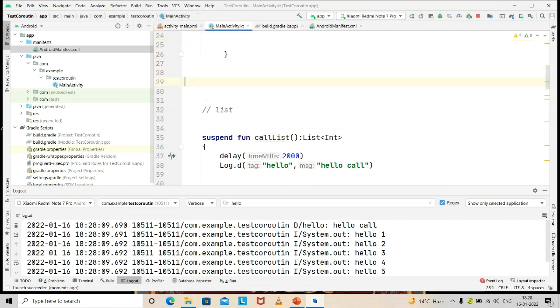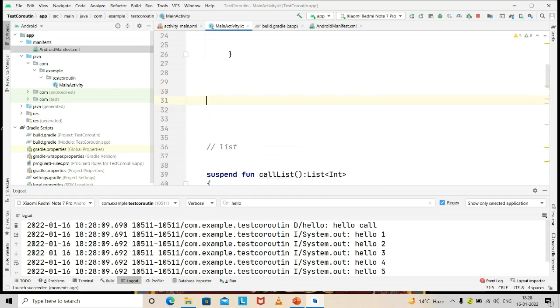I'm giving the flow example, but in my next video I will describe how flow works with Room. That is the important part, and how to use the ViewModel in those cases.